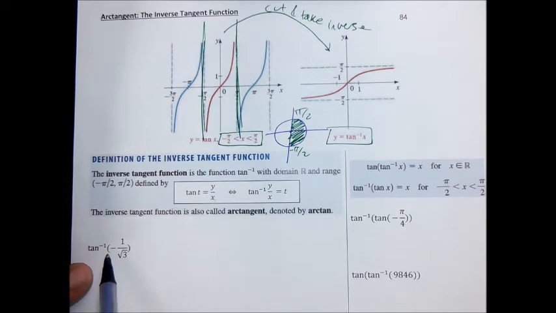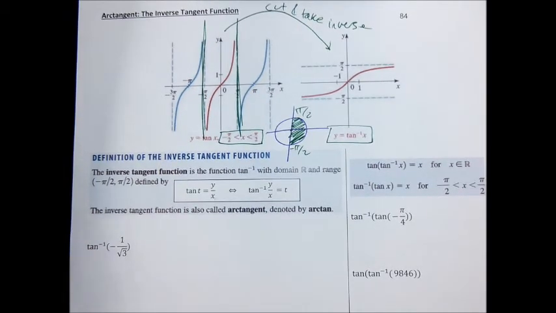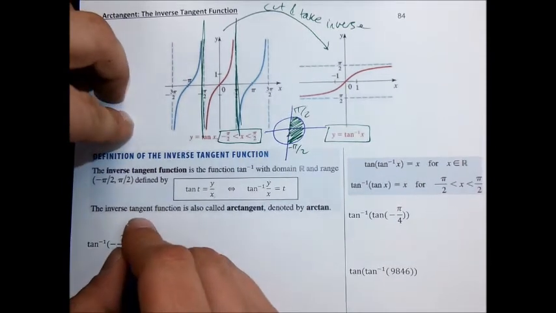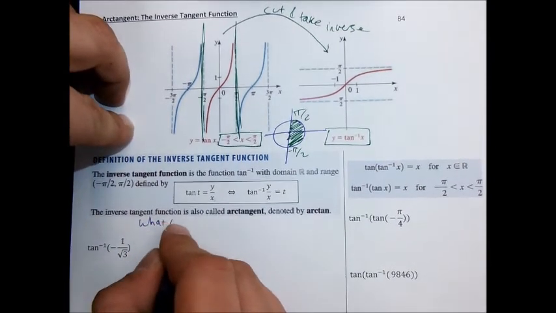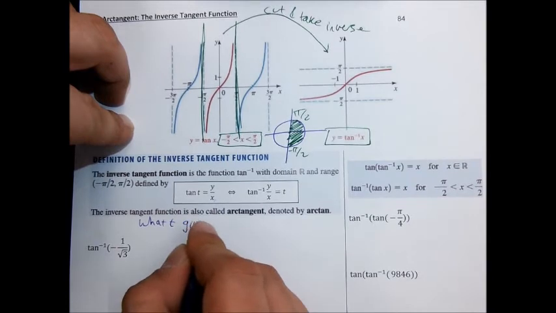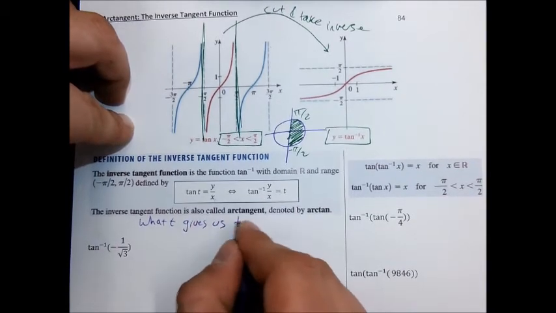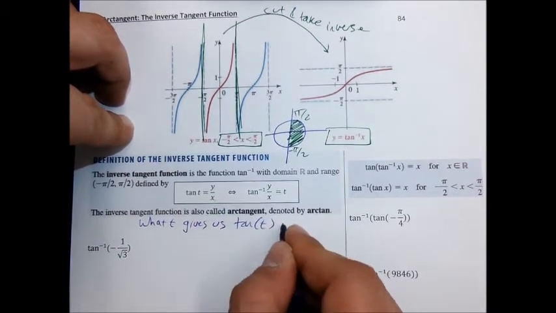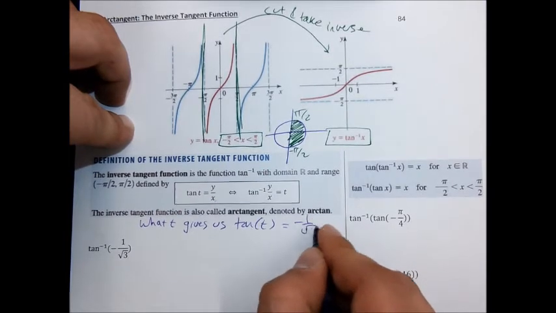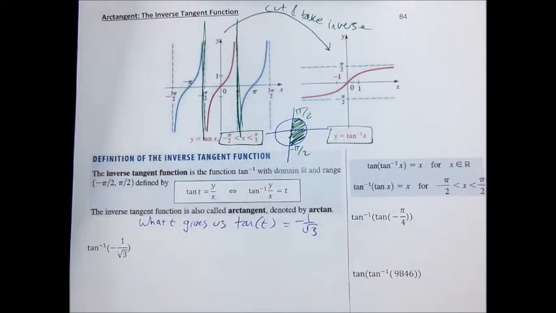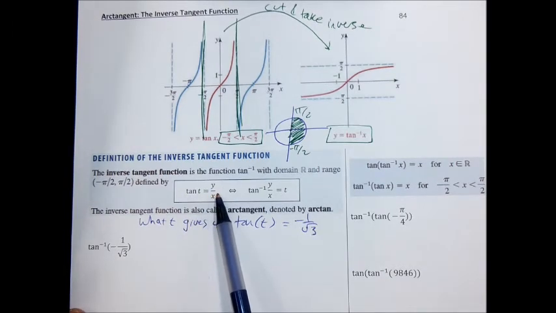So in this first one, tan inverse of minus 1 over root 3, the way we think about that, just like the other ones, is we think, what t gives us tan of t equals minus 1 over root 3? Right, we're doing the same thing as we did in the last page, but now we need to think of dividing two things, right? Because tangent divides the y and the x.